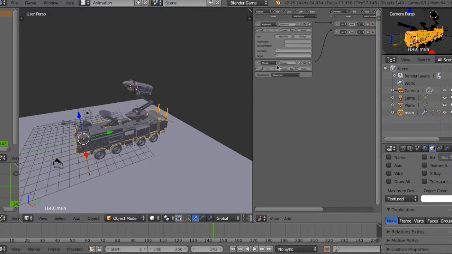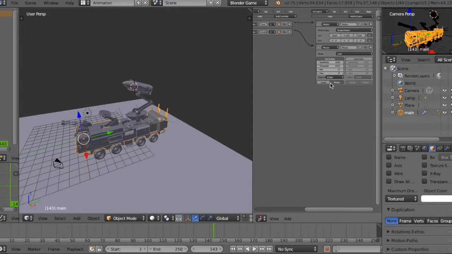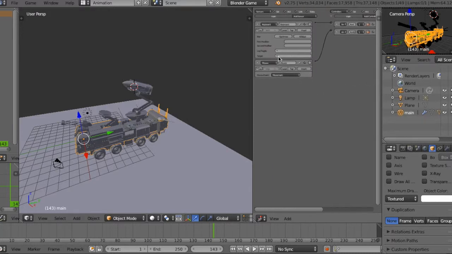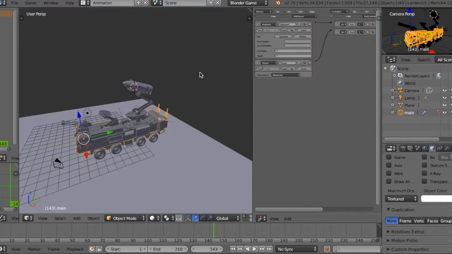But it requires a mouse movement sensor and an X-axis actuator. It requires a keyboard sensor with the up arrow, forming a controller, and then an actuator in this direction, as you can see on the screen. So let me go over these two contraptions in the next video. Thank you.